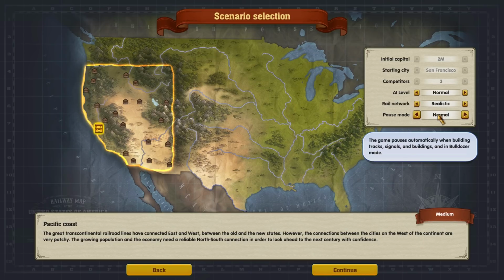Finally, there's this pause mode option over here, which I don't remember if it was in there last time I played, but the normal behavior is that the game pauses when you are building tracks, signals, buildings, that sort of thing, but otherwise you can't manually pause it. Now there's also a manual mode over here where we can pause anytime with the spacebar. It is considered a little easier, so you get a little bit less of a score in the end.